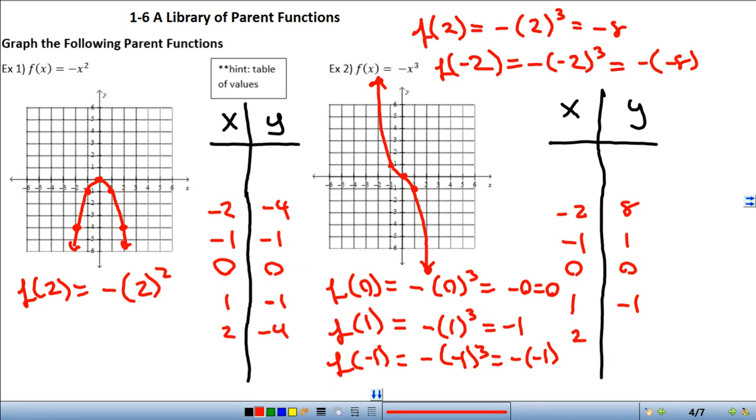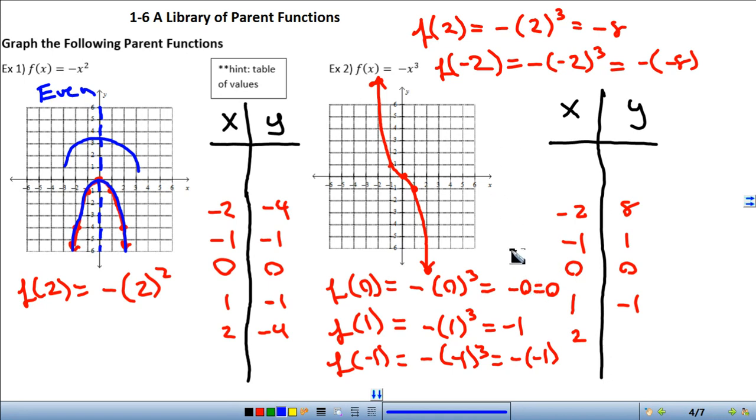I remember in the last section, I talked about even and odd functions. An even function, and I'm just going to show you graphically now, has a line of symmetry across the y-axis. So that way, if I fold it on this line like a paper airplane, this side here will overlap this side here. That's an even function.